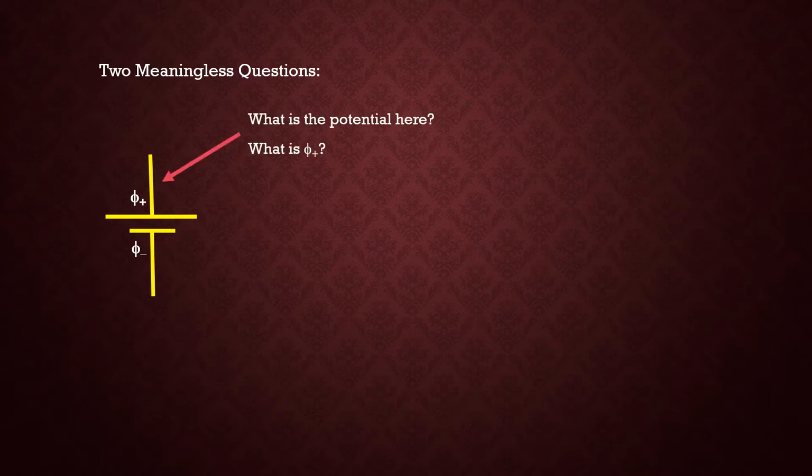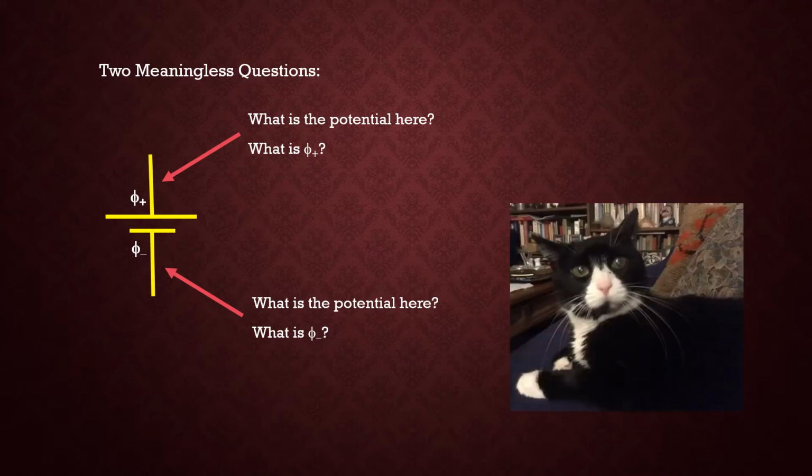If I ask what's the potential here, namely the actual value of that phi plus, or what is the potential here, namely the phi minus. So if I ask the potentials at a single pole, I'm going to get a very funny look from my boss, because these are actually meaningless questions.